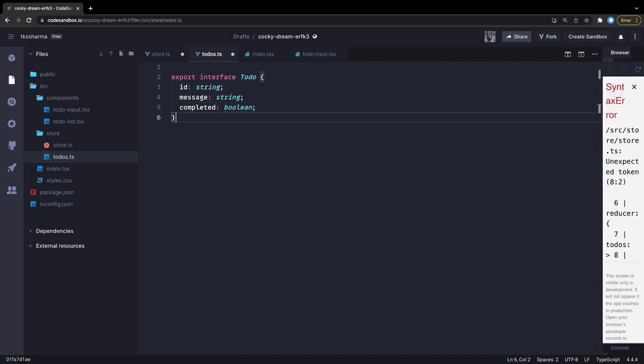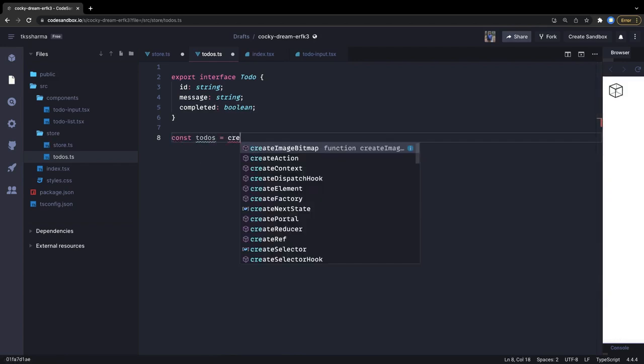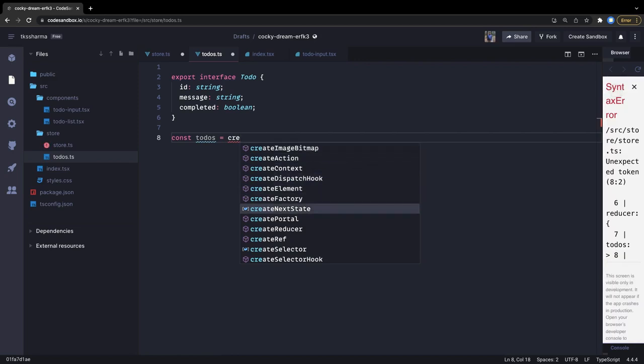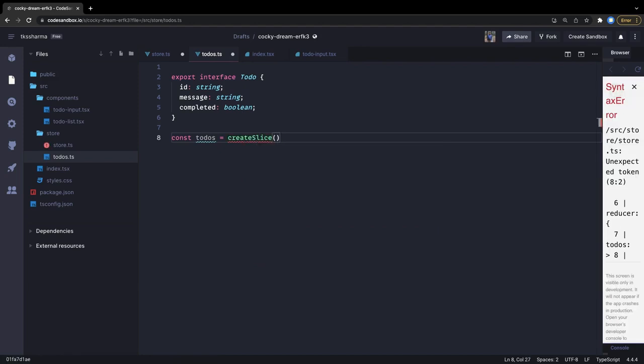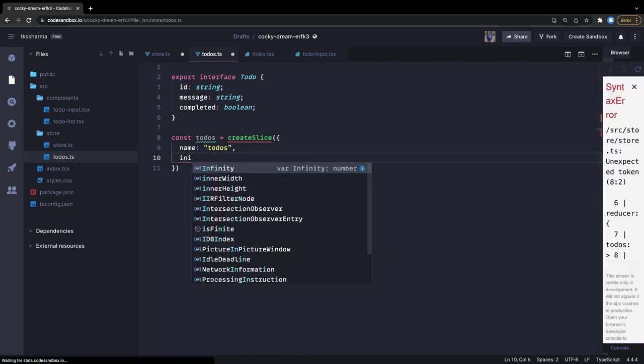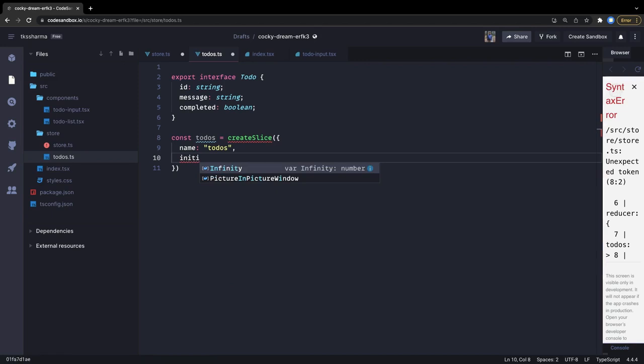And then we have const todos equal to createSlice. Inside this we can pass the whole object, and here we can pass the arguments. Okay, the name is todos, and here the initial state. Oh, it's not taking initial.